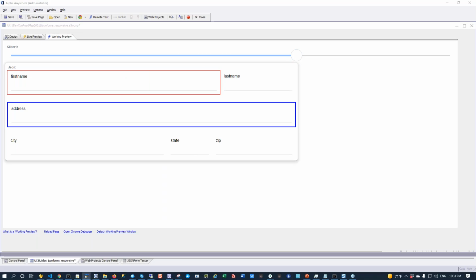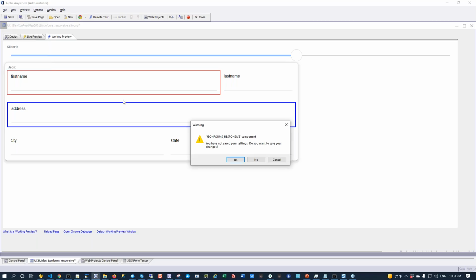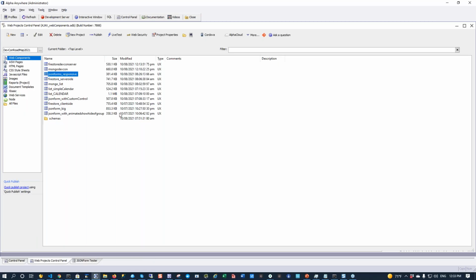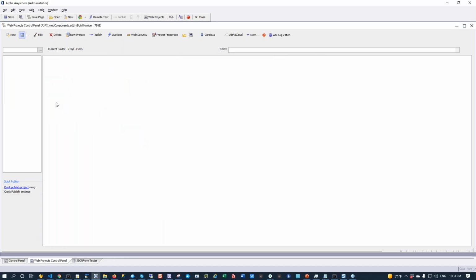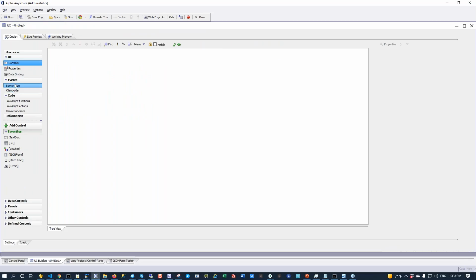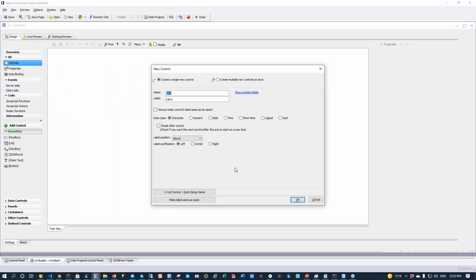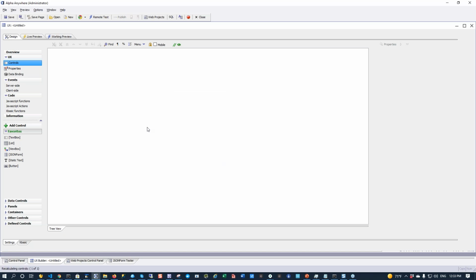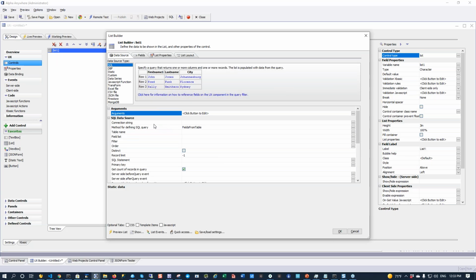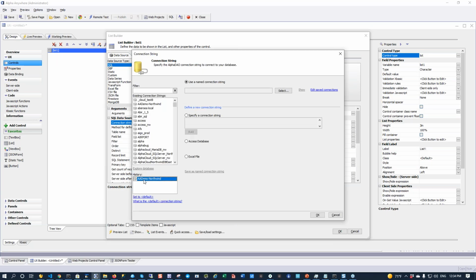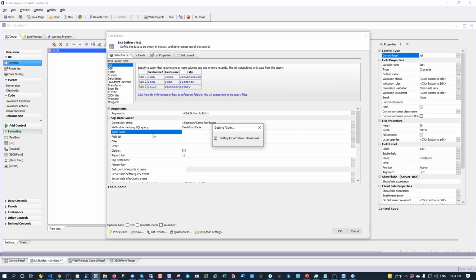So let's see what else I'd like to point out. The other thing that's really nice about JSON forms is that they can be used as the detail view for a list control. So I'm going to create a brand new list control. We'll say create a list control. And just to keep it simple, I'm going to build it on a SQL database. So I'll go there and choose the customer table from Northwinds.